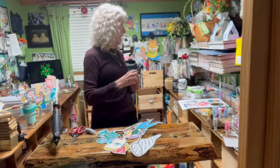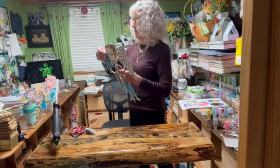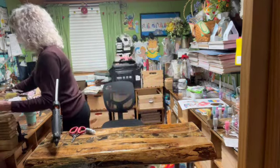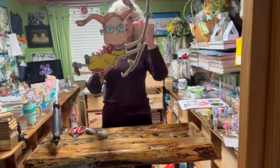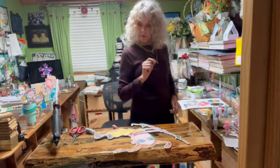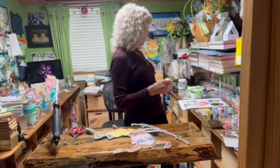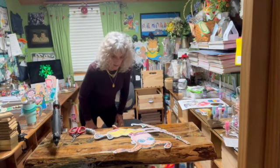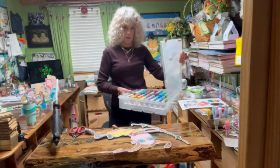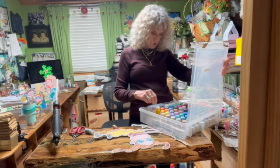Now, I'm going to have to fix that, but I've got my powders that I use whenever there's a little tiny white spot where I took that glue off. I will fix that, and then she's done. And then I don't know if I showed the other pieces. Got the little girl on the rope flying. Oh, I'm going to sneeze, guys. I'm going to say excuse me before I sneeze. Let me see. I want to put braces on her, and I want to do them in gray. However, let me see if I have any of my liquids here that are more of a gray. I like the way that these go on better. They're smoother.